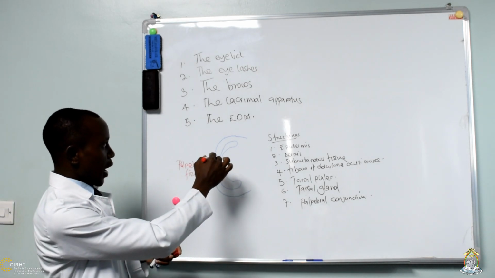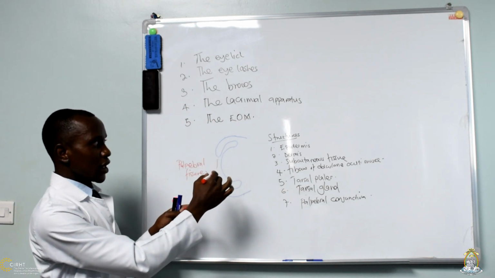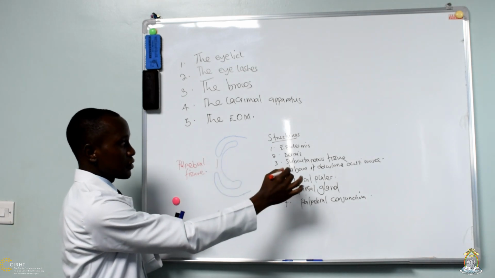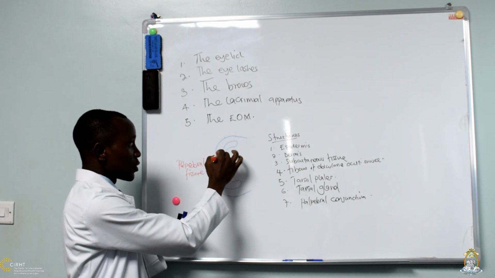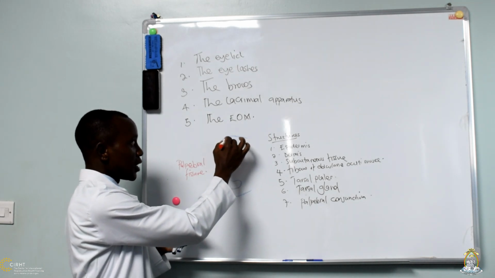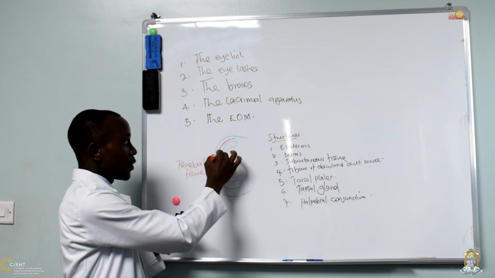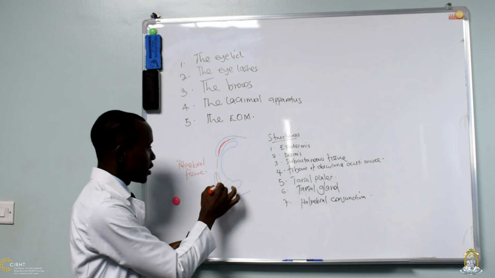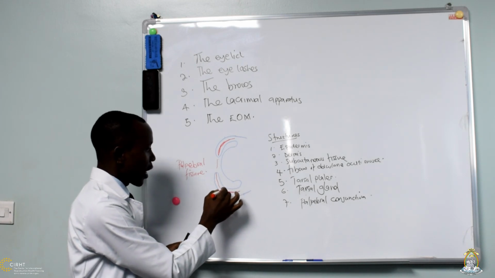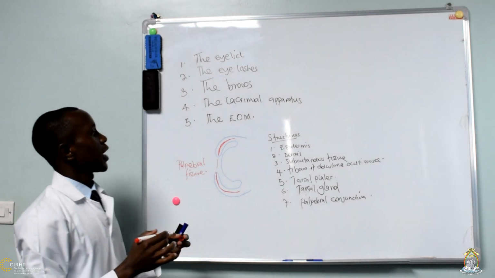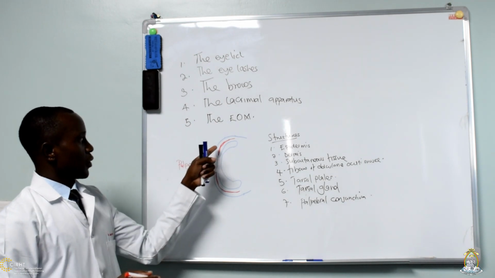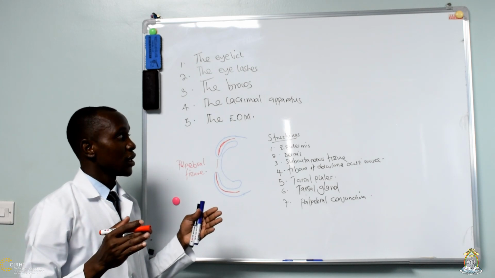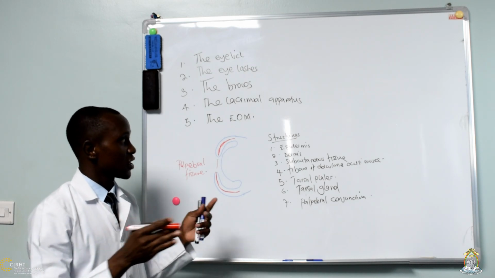Now, the eyelid is maintained in position. There is a very important structure within the eyelid, that is the tarsal plate. We have the tarsal plate, which is embedded within the eyelid. The tarsal plate is made up of dense connective tissue, and it is important in maintaining and supporting other structures within the eyelid. Now, this tarsal plate is not just hanging; it also receives support from other structures.